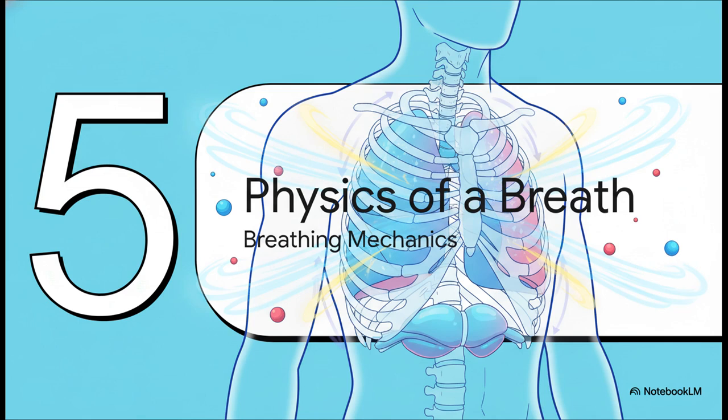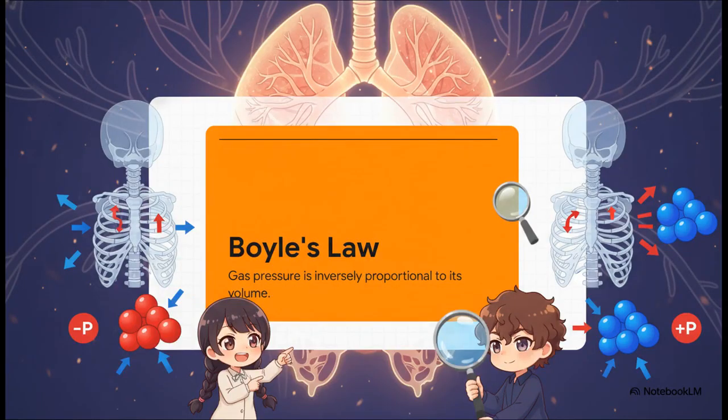Section 5. The physics of a breath. We know exactly where the air goes now, so let's zoom all the way back out. How does the body actually pump this air in and out? To understand the mechanics of breathing, you really just need one rule from chemistry: Boyle's law. It states that the pressure of a gas is inversely proportional to its volume.